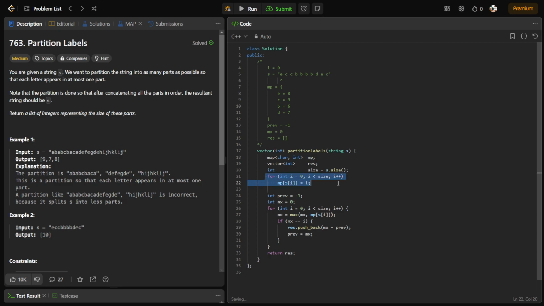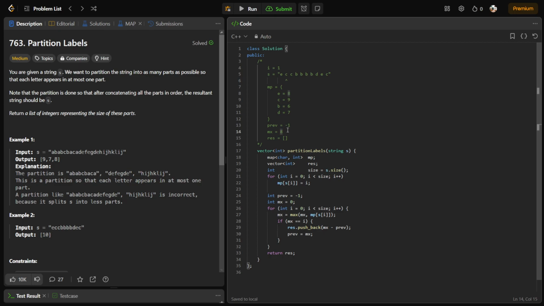Okay, so once we have done with this step, initializing the hash map, we initialize previous and max. So we start from the first character, E. E will now become the max, which in this case is 8. Right, after that we move by 1 to C. C in this case is 9.